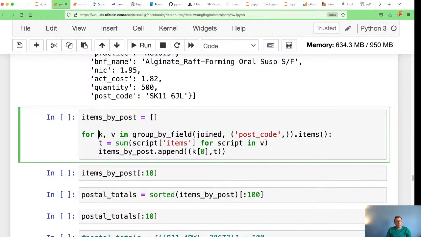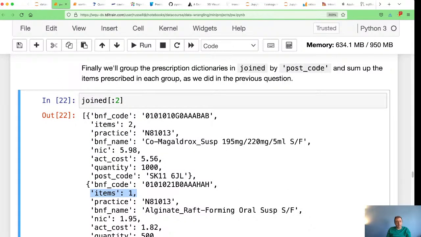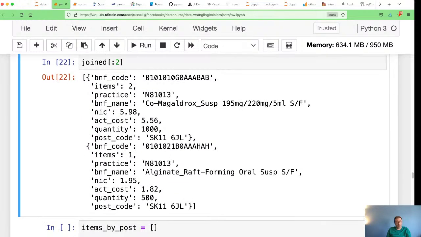And remember again, group by field gives us a dictionary. The key looks like a tuple with one item, namely the postcode. The value is a list of dictionaries. Here we're iterating over that list of dictionaries to sum up the items, items is 2, items 1, etc., for a postcode.